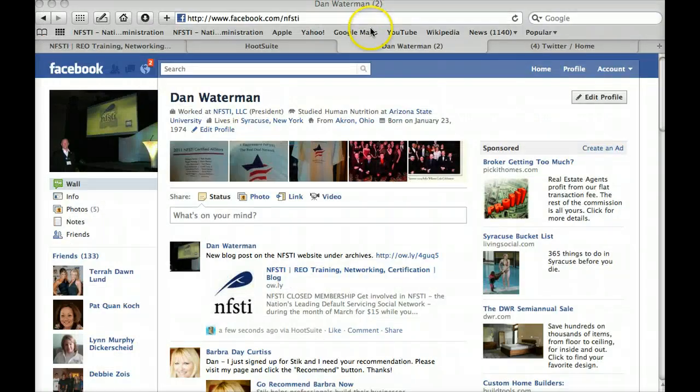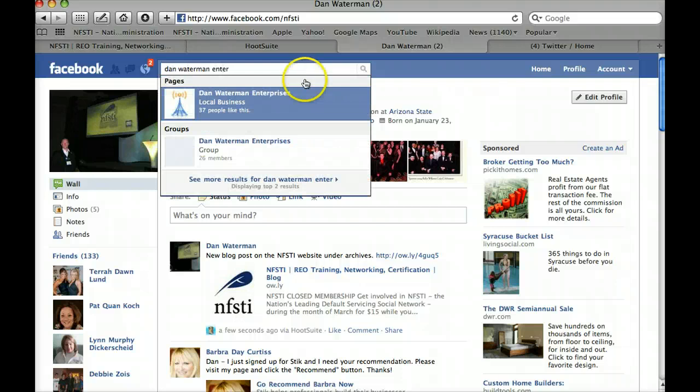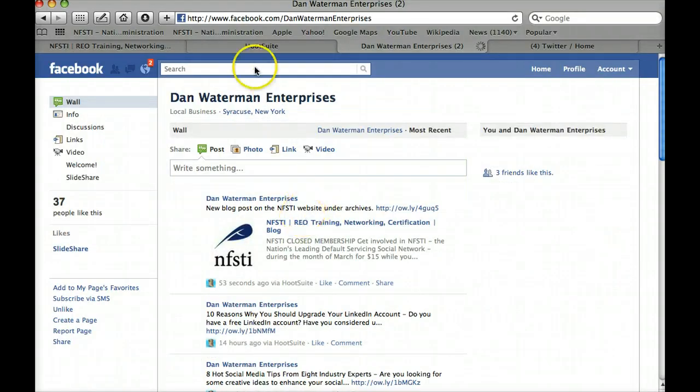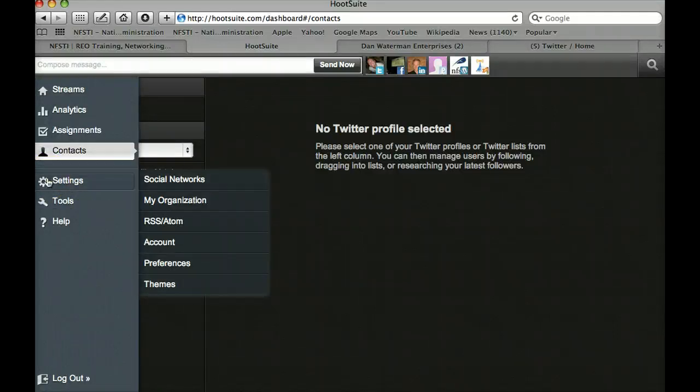That's a great thing. Let's go over to the Dan Waterman Enterprise page and see what happened there. There it is as well. Things done for me. Now the beautiful part about this whole thing is once I put those RSS feeds in that I showed you earlier, it's all going to do it automatically for me once every 24 hours. It's going to track everything, and I can go in and check my progress. That's something that I don't have to think about. I don't have to follow up on, and if I have a busy week, I know that things are still going on for me. I don't have to stress myself out about going and doing a tweet.